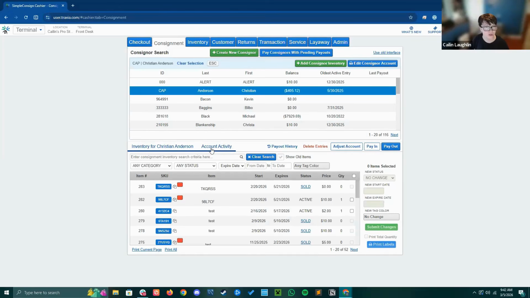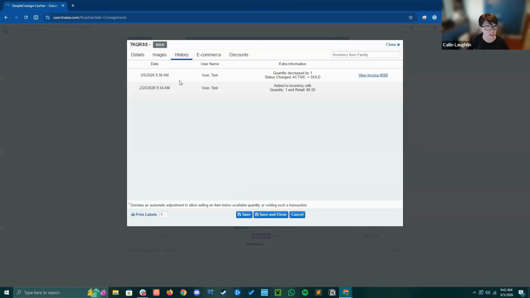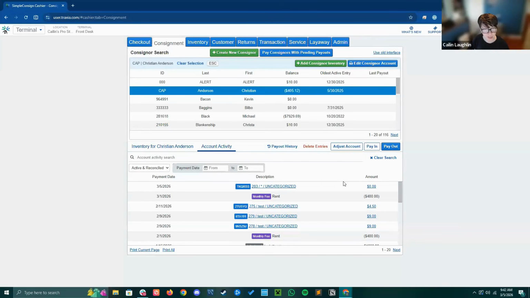So what we've done to resolve that is add these fills or these backgrounds and tagged information for each of the lines in your account activity to make it easier to tell what's going on, where these entries came from. So whenever it's the sale of an item, we will post the SKU there, and then the SKU is clickable, so you can click into it and view that item's history and click around to wherever else you'd like to be looking at information for that item.